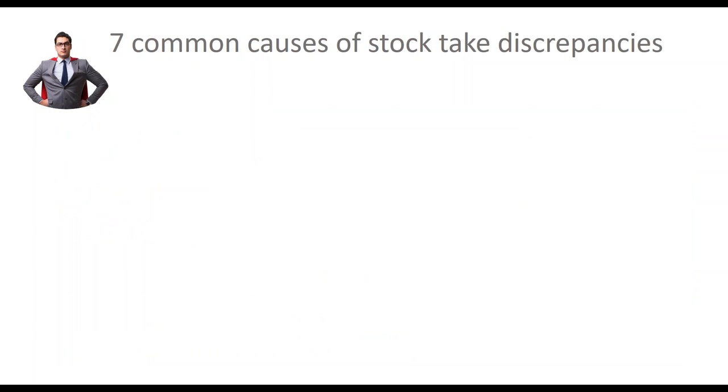So let's talk about some of the common reasons for why we run into some of these stock take discrepancies, and you'll start to realize how riteSCAN can help eliminate some of these as well. One of the biggest ones is miscounts. So this discrepancy could be the result of a simple miscount or just not understanding how many boxes we're counting. We all understand that they're manually having to go through that process. They may have accidentally counted a box twice or something like that. So that often can lead to discrepancies as well.